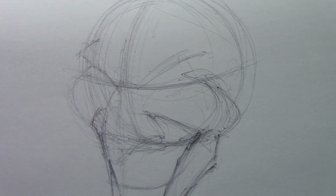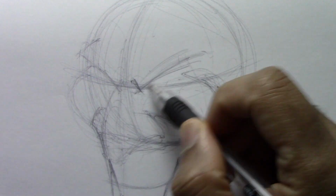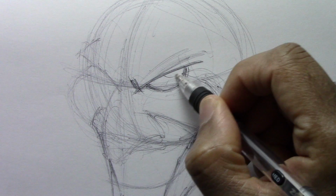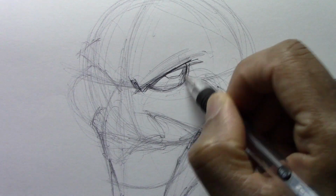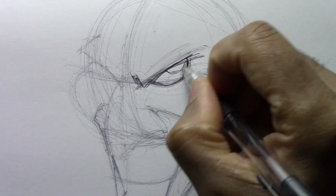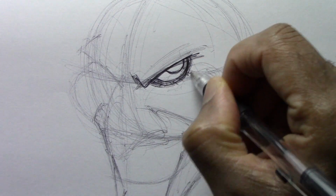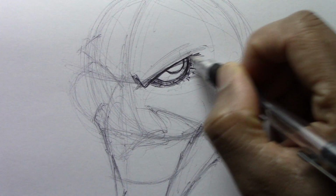So now let's start working on some of that eye area. For his eyes, simple check marks. Boom at the very top, a half circle at the bottom, and then roughly put in half a pupil and just darken it up. Makes him look more creepy.